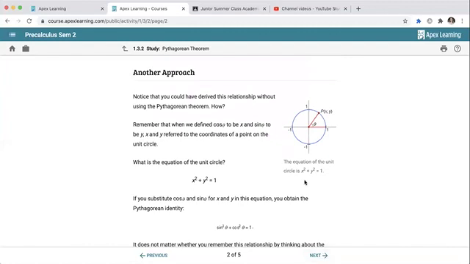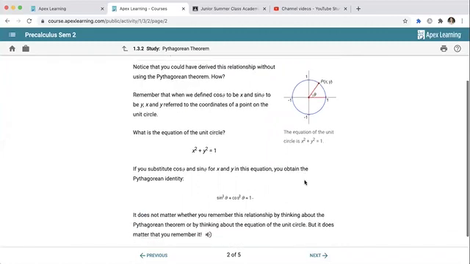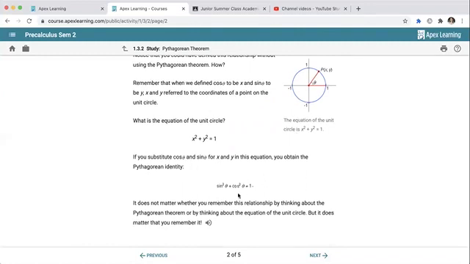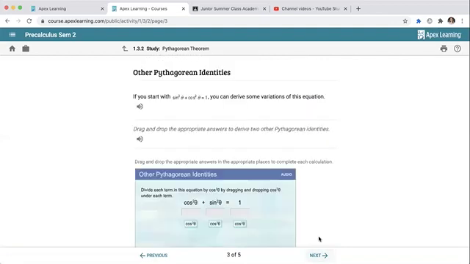All right. Again, moving forward, connecting it to the unit circle. On a unit circle, we've got x squared plus y squared equals 1, and we know that, right? And so now we know that cosine squared plus sine squared equals 1. So this relationship is going to be important moving forward. We're going to be able to use it, so we're just introducing it here now that we're talking about our unit circle.